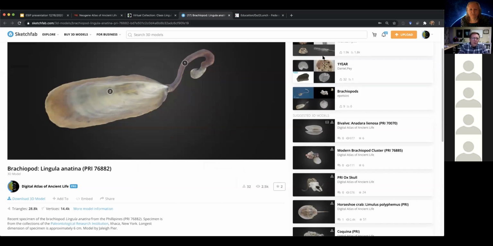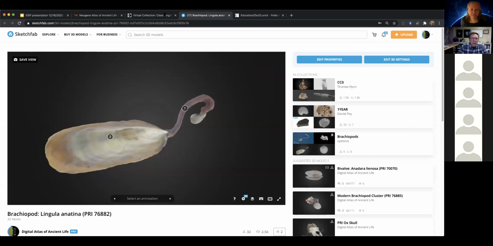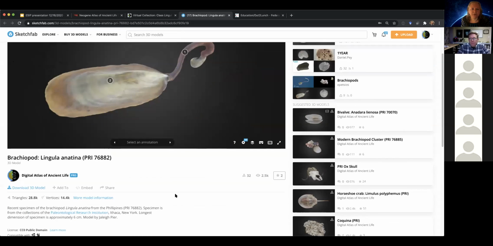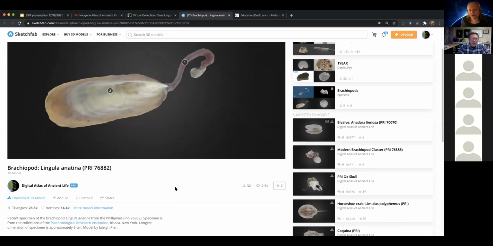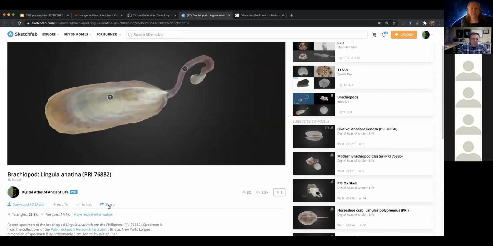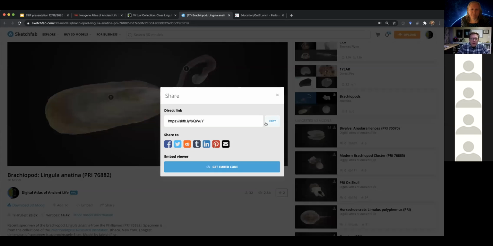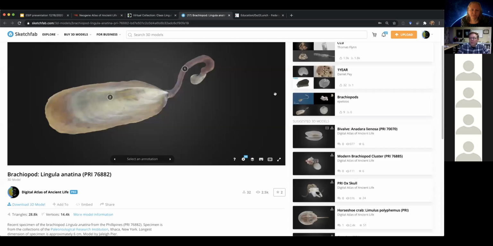So, there are ways for you to interact with these models outside of the digital atlas as well. And again, it's all free. And Jonathan, I'm noting they have individual URLs, right? So you could theoretically put the URL into a presentation, click on it, and it would go, right? Absolutely. That's really easy. You just click the share button and grab that code, and you can dump it into your presentation. And then while you're giving the presentation, you can just click on that code and it'll pop up the model.